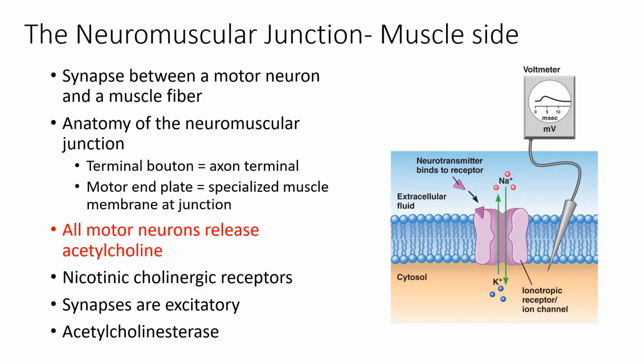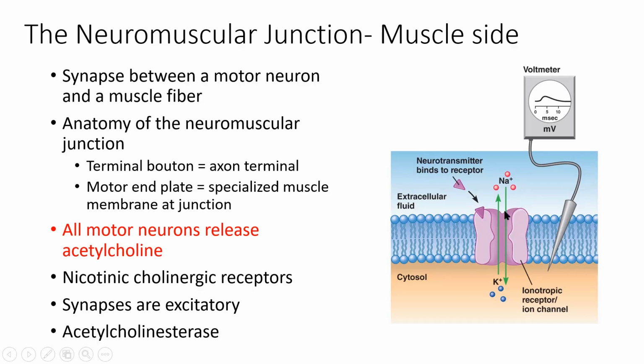Now, some of the differences that we see here, contrasting this to the autonomic nervous system, is that all of the neurons are cholinergic. They all release acetylcholine, all of the motor neurons, that is. That is the only neurotransmitter that is encountered here in the somatic nervous system. They all bind to nicotinic cholinergic receptors. Okay, and nicotinic cholinergic receptors are these receptors here. We said that they were fast receptors.